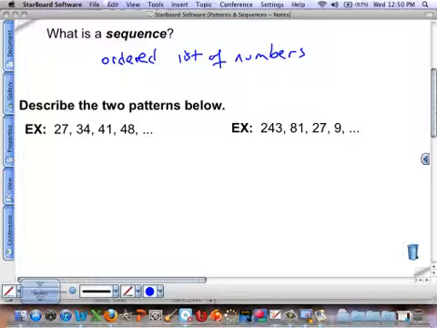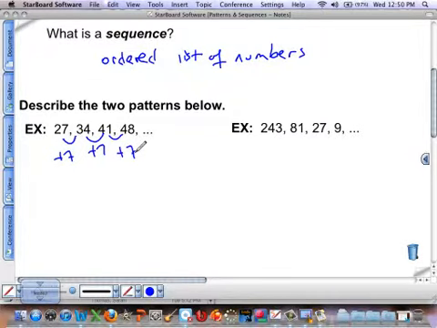All right, so Taylor B., what's happening in that sequence? Okay, so say that again, Taylor. Here we go, we're increasing by 7. Right, and that's the order. That's what makes this now a pattern. And so there's this order to it. We can see that we're increasing by 7 every single term.